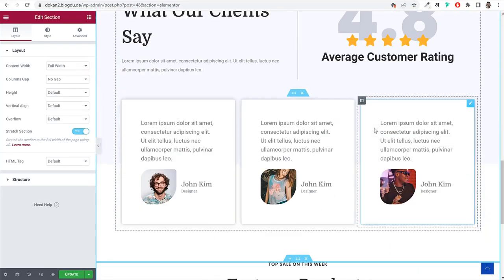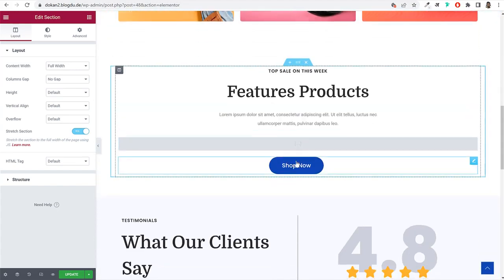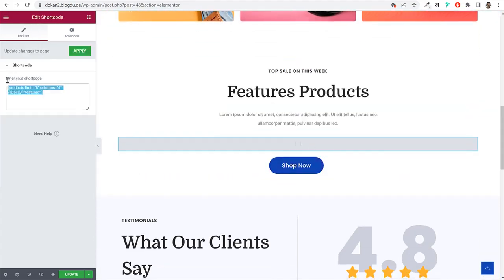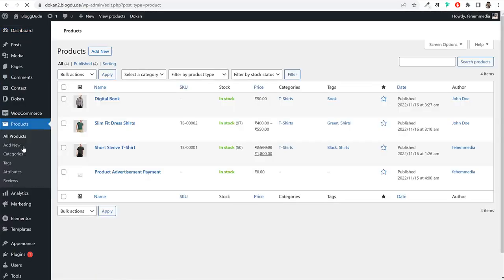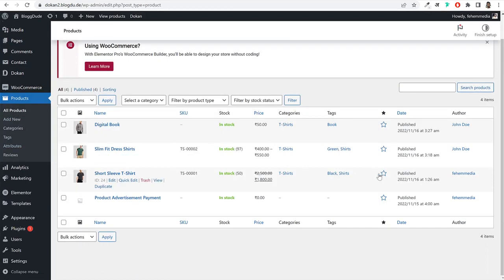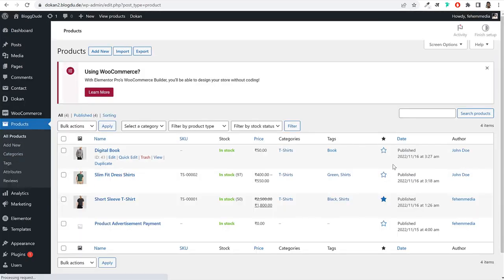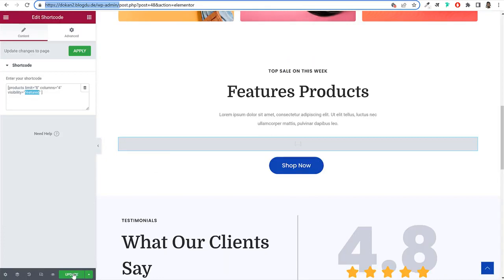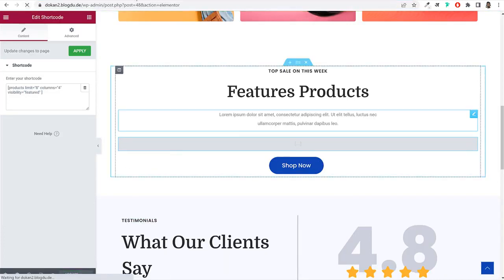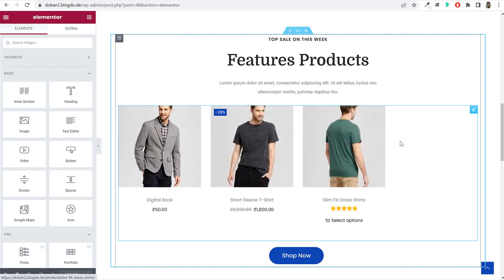Now one thing that you will not see is that products will not be displayed, because here we are displaying only featured products. So let's go back to the dashboard. If you go to products and want to set any product as a featured product, you can just click on this star icon and it will become your featured product. And as I said earlier, if somebody purchases a promotion or advertisement, it will automatically become a featured product. Now, if I refresh this, you will see these 3 products which I have marked with a star. If I refresh this page again and scroll down, here as you can see. All right, so this is how it works.